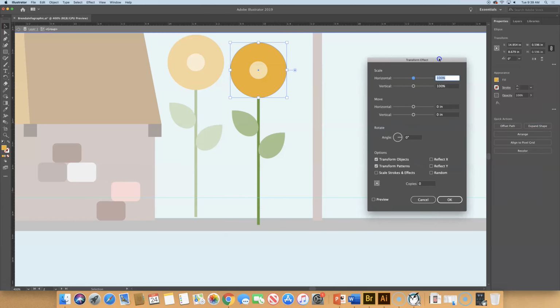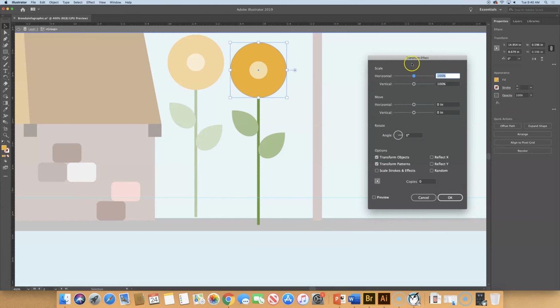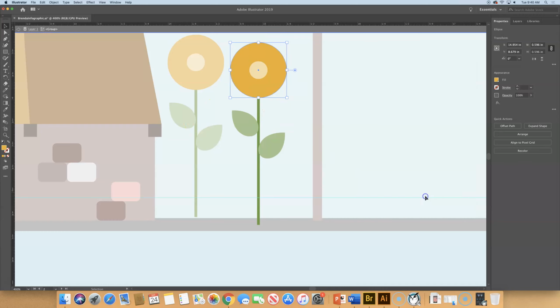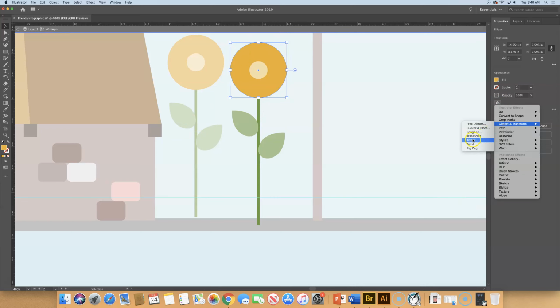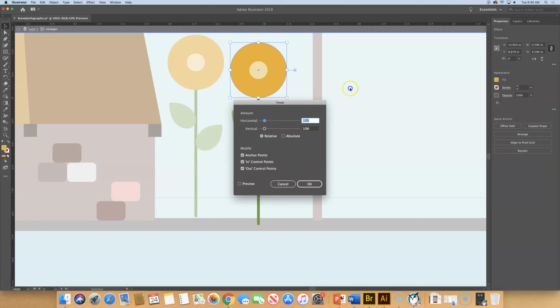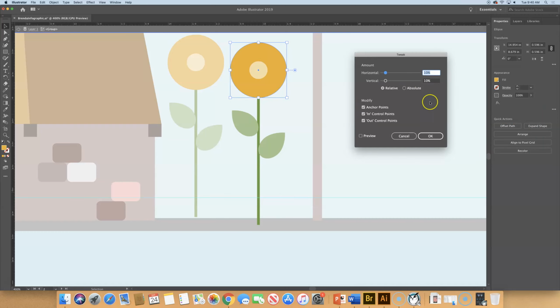Transform, this is kind of like free transform where you're horizontally scaling something. Again, turn on your preview. Vertically scaling something, changing your angle. So that's another option within there. Tweak. See how that works. These are all trial and error, which is fun. Turn on your preview and look at how you can tweak this poor shape.